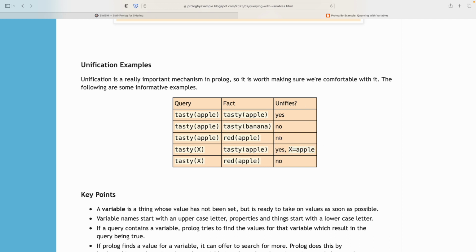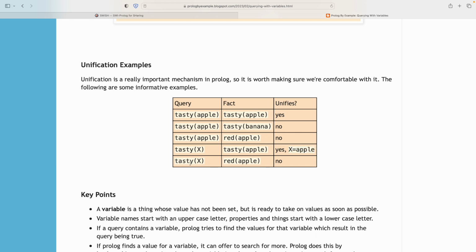Again, we'll come back to this, but that's how Prolog finds answers. It starts off not knowing what X is, looks in the database and finds a fact called tasty apple. Tasty matches tasty, X matches apple, so it says yep, that matches as long as X equals apple, and that's how it finds a solution.